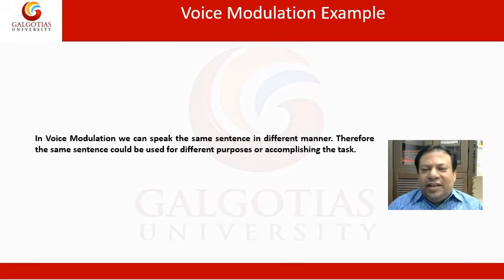So dear students, let us take one example, and this particular example I can just give you a particular sentence which is in Hindi. Let us take the example. मैंने तुमसे ऐसा कहा था कि तुम झूठ बोलते हो. This is the sentence. Then how can you use your voice modulation?